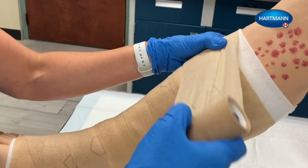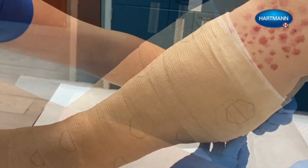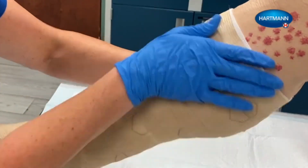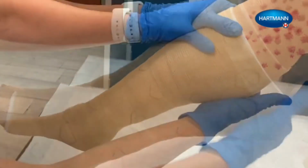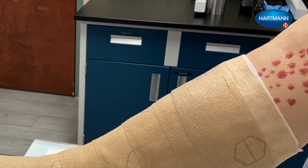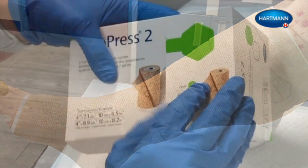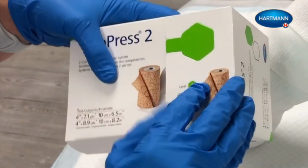Tear off any excess bandage material beneath the tibial tuberosity and about 2 centimeters below the fibular head. Carefully press the bandage onto the entire leg, as this will ensure optimal cohesion. Additional fixation is not necessary. Tape can be used if required. Check the elongation using the template found on the flap of the packaging.